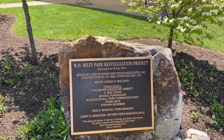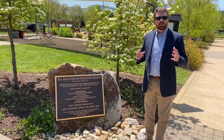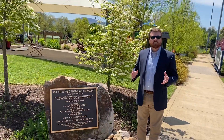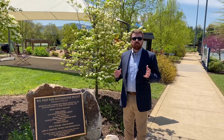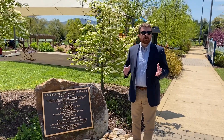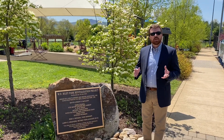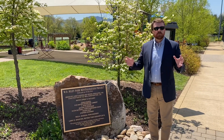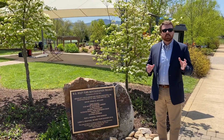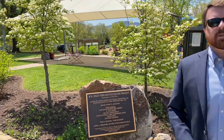Shortly after I was elected in 2010, we got together as a council and started talking about renovating our W. O'Reilly Park. The prior playground had become an issue — the wood was deteriorating — so we wanted to build a new playground. While we were doing that, there were several other things we wanted to improve at the park, and so I'll take you through and show you some of the renovations that we've made.